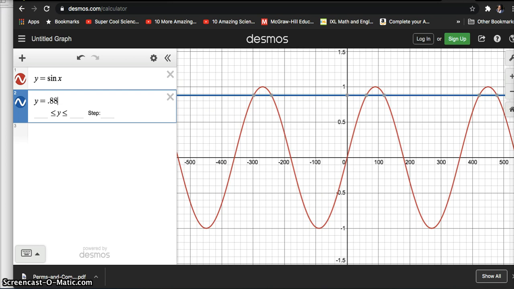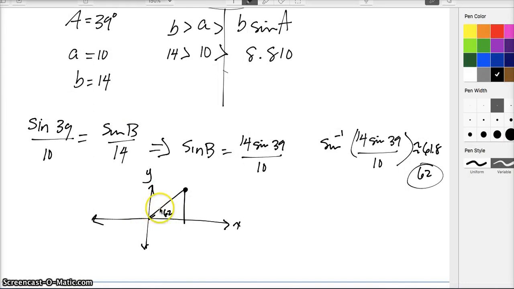Let's go back to our problem. So I'm going to sharpen this point just a little bit more. Here we have that the sine is, you remember, whatever the y value is over r, right? So sine of this angle would be y over r, but there's also another angle that would have exactly the same sine value that is over here. How do we find it? I think that's really the question. If you know that there's another angle, how do you find it?